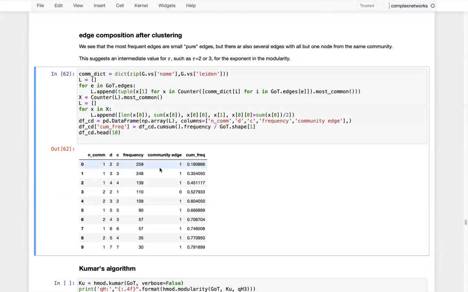You can see the largest number of edges are edges of size 2, where both vertices are in the same community. Then edges of size 3, where the three vertices are in the same community. 4, 4. 2, 1 is not a community edge because it's an edge of size 2 where each vertex is in a different community. But then you have 3, 2, that's a majority. 5, 5, there's 6, 6, there's 7, 7, 5, 4, 4, 3. So you can see that there seems to be a lot of good community edges with this partition of the vertices.